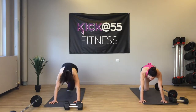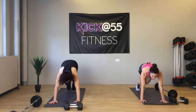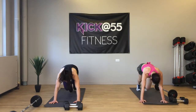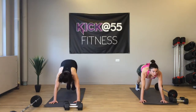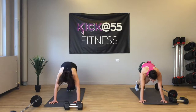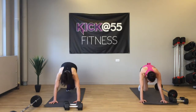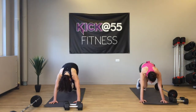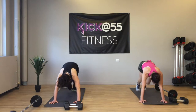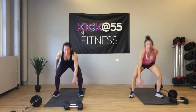Bringing those knees to your chin. Making sure that you're in a plank. In 15 seconds, we stand up. We have squat jacks with a touchdown. In 10, 9, 8, 7, 6, 5, 4, 3, 2, 1. Squat jacks with a touchdown.